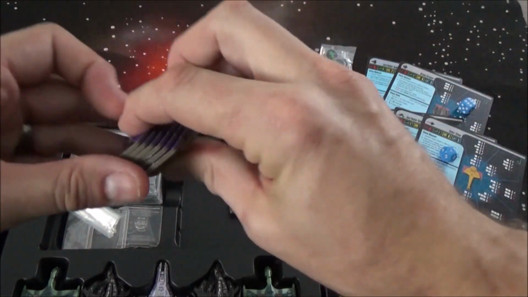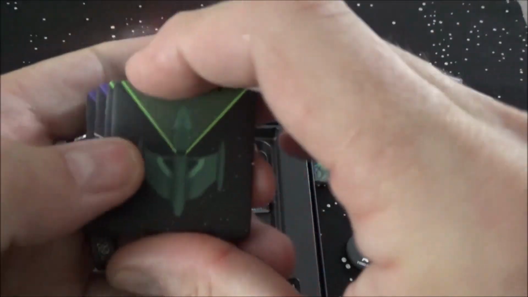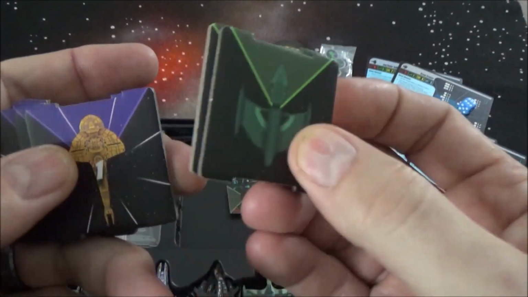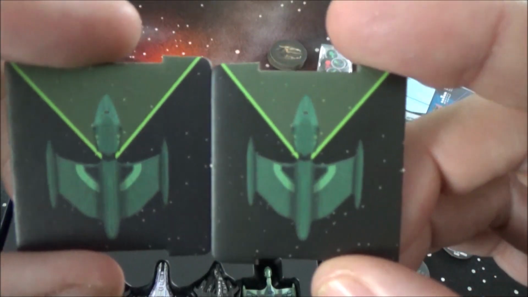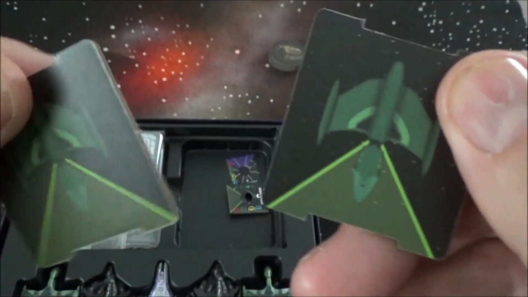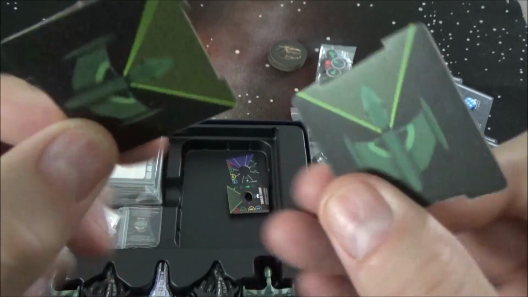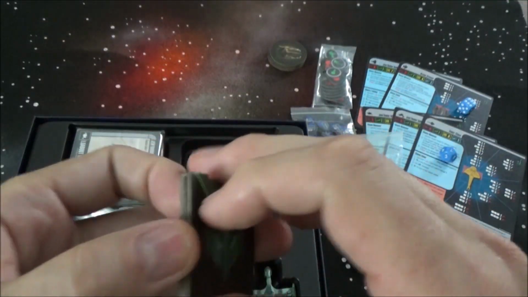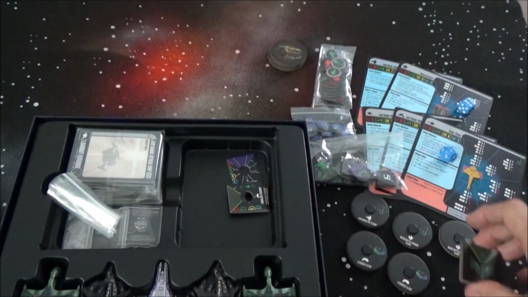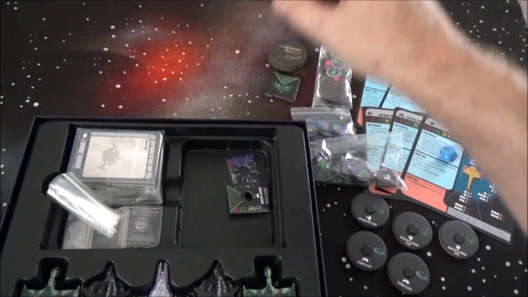Then you got these tokens, which are used to represent ships. What do we got here? I see a pair of Romulan scout ships, and then the same on the back. So Romulan scout ships are going to come into play at some time. Maybe we've got to escort them on a mission. Have not looked at the missions yet in this, so you'll have to bear with me on that.